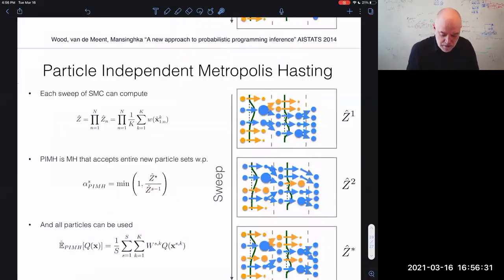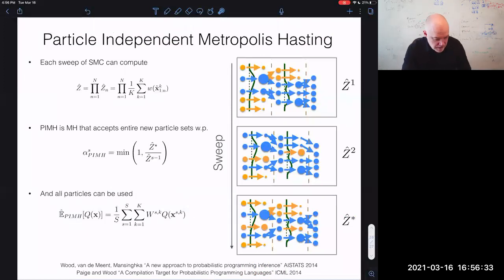So that's what we did last time. We have sweeps along this row. These are the marginal probability estimates that come out. Each sweep of SMC computes a marginal probability estimate. PIMH, particle independent Metropolis Hastings, accepts an entire new particle set with probability equal to the min of 1 and the ratio between the marginal probability estimate of the newly proposed sweep versus the old sweep.